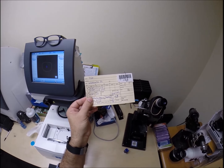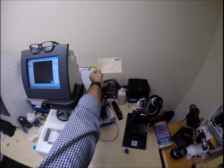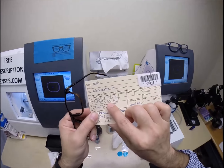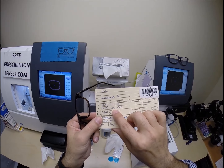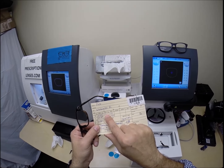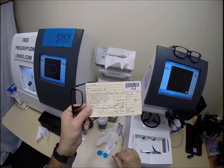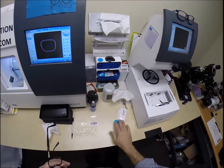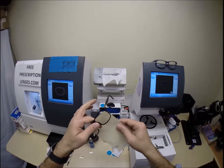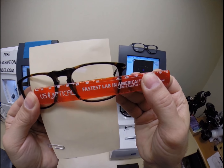We're going to the lensometer. Put it in above that black dot. I'm going to spin the fine-tune knob - the axis wheel - to 14. One tick mark away from 15. Put it in above that black dot and when I read the power, I'm getting plus 50 - exactly halfway between 0 and 1 in the black. Not minus, but plus 50. Your prescription reads plus 50, minus 1 at axis 14. So you are farsighted - you need two steps of magnification to see far away clearly. That is why there's a plus sign.